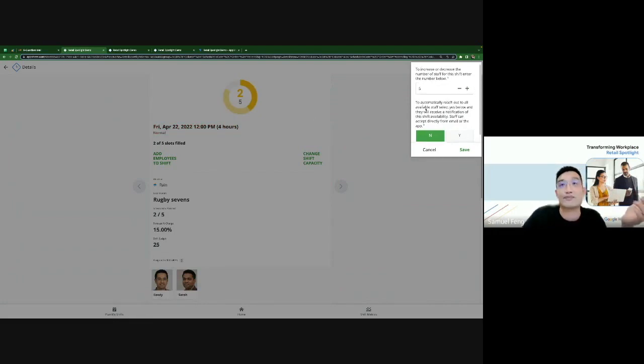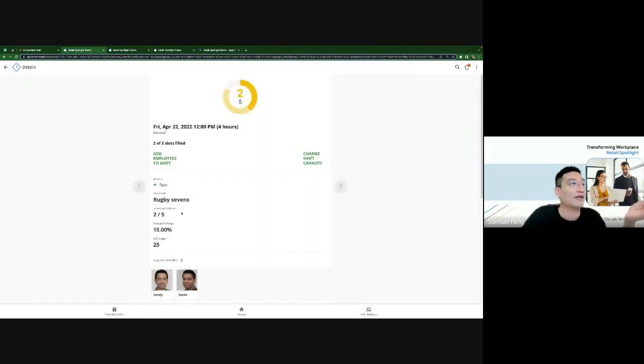And I need to find people to fill this shift as well. Here I have another option: I can reach out to all available staff based on their availabilities and send an email or instant message. I can automatically reach out to everyone who's available, and let the app look for volunteers to take this shift. If everything's good, I can click save. The automation is triggered again, and the email and notification will be sent to all the available staff here. All right.